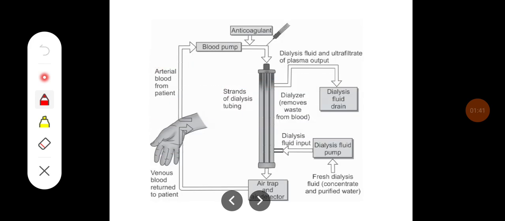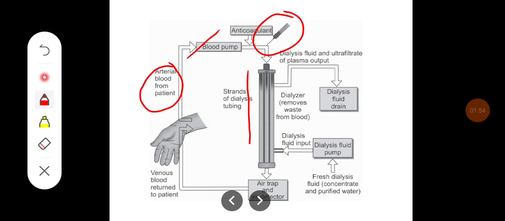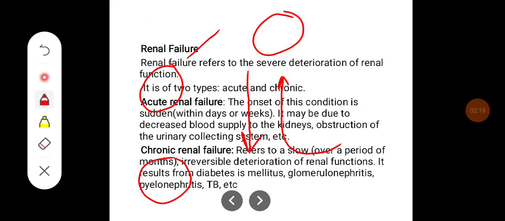So this is the setting of dialysis, where the arterial blood which is taken from the patient through the pump is pumped into the dialyzer, before which the anticoagulant is added to prevent coagulation. The blood runs in this particular direction, whereas the dialysis fluid is run in the opposite direction, which reabsorbs all the unwanted substances from the blood. The resultant blood, which is made air free, is sent back to the venous channels of the patient.